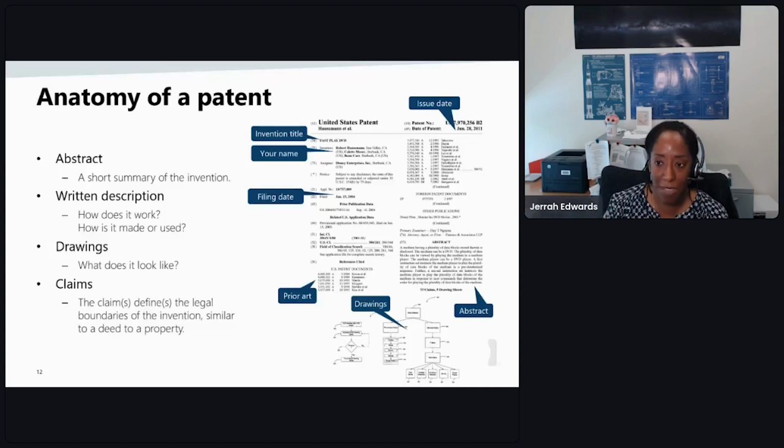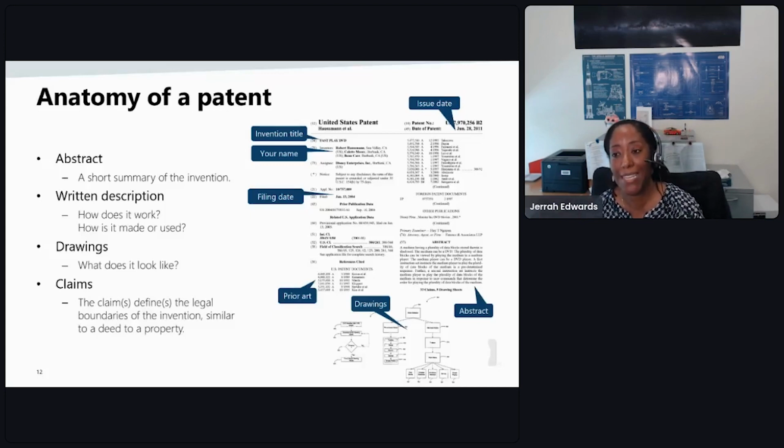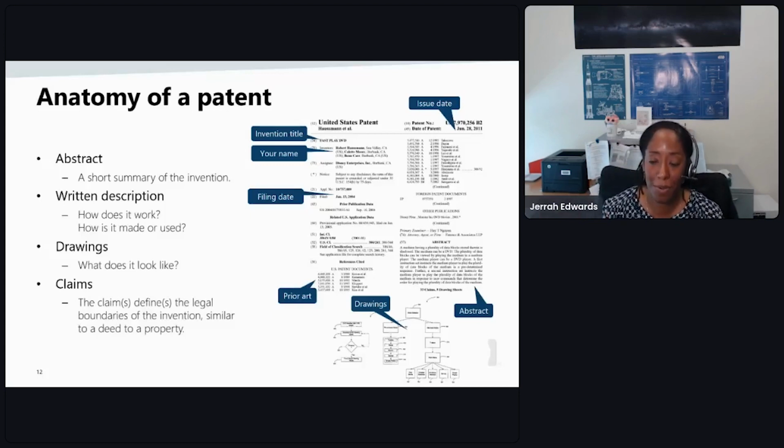So the other information that will be in the application will be sort of a background in the beginning of maybe the field of art. And then there'll usually be a pretty detailed description of whatever figures are included. And then, at least in the U.S., we put the claims at the end. At the end of that patent or patent application, you'll find the claims. And that's where there's some sort of legalese that's commonly used. And that's where the process gets a little more complicated in exactly how to word those claims and what to include in them, which we'll talk a little bit more about.